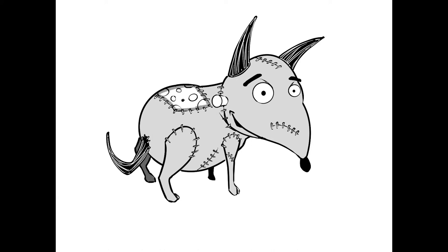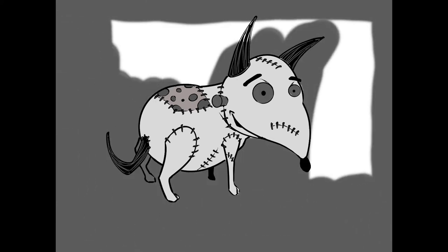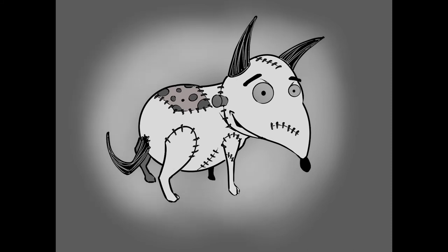It may not look like we're in the colors stage, but we are — because the film itself is black and white. It was intended to be nostalgic of the original Frankenstein movie, and that's what Tim Burton was inspired by. I'm changing Sparky's stitches to appear black because I went back and looked at his reference pictures and his stitches were completely black. If you're just using regular pencil and paper you probably don't have the ability to do gradient backgrounds like you're seeing here, but the picture just didn't look right without a background, so I went ahead and threw one in.